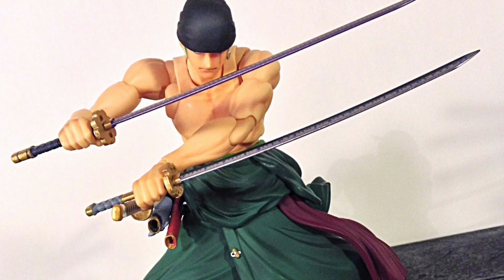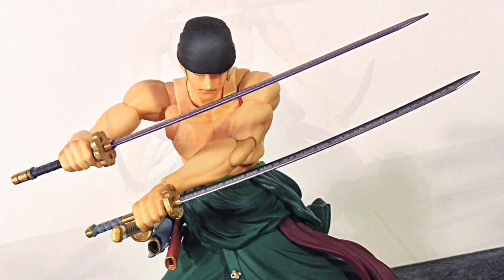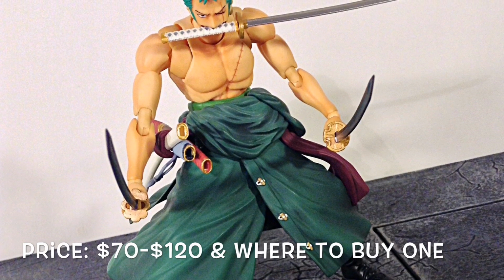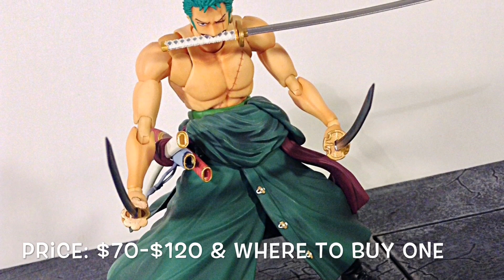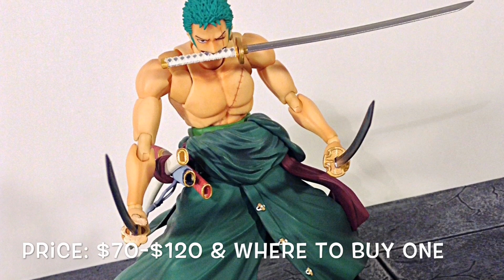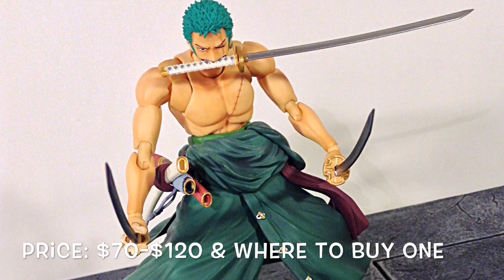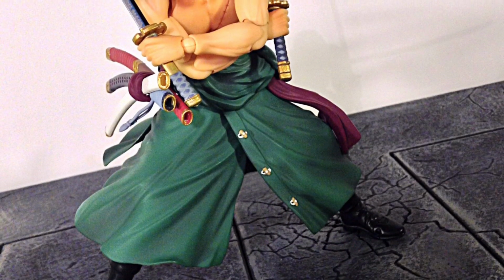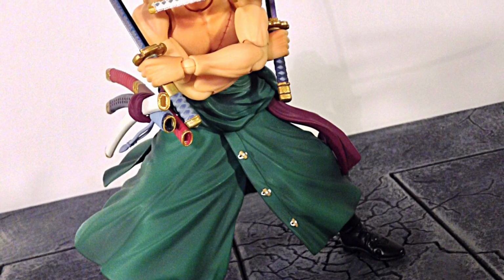And if you would like to get Zoro for your collection, right now he costs about $120, but he's being reissued in August, and he will retail for about $70, and he is available for pre-order pretty much everywhere. You could also check with my buddy from AgelessGeeks.com, because I know he has them for pre-order as well. But anyway, that is my review of the Variable Action Heroes Roronoa Zoro.